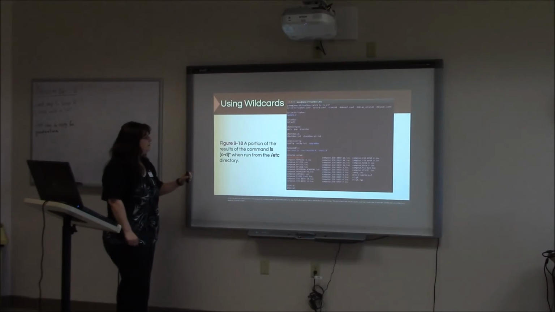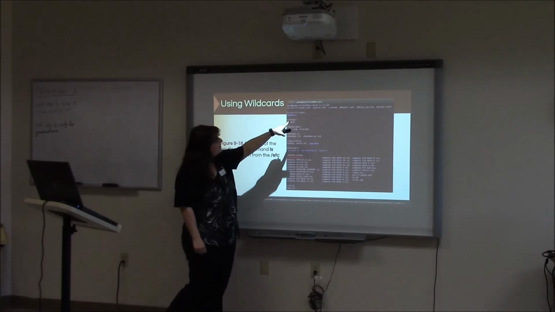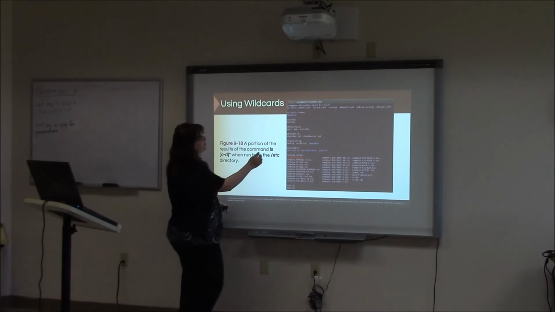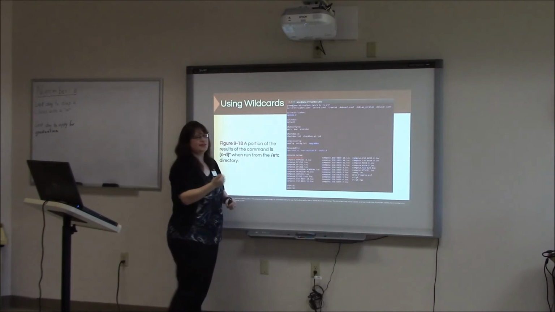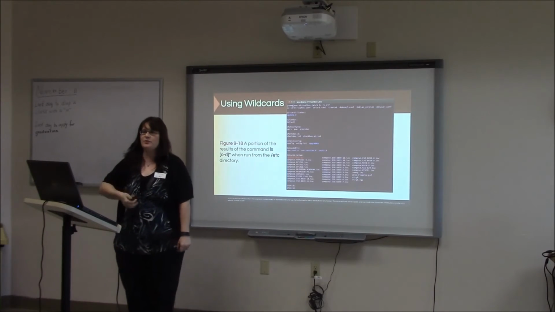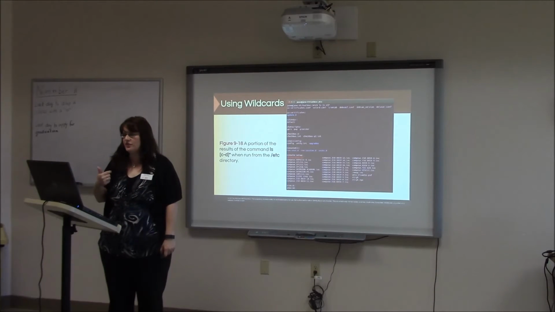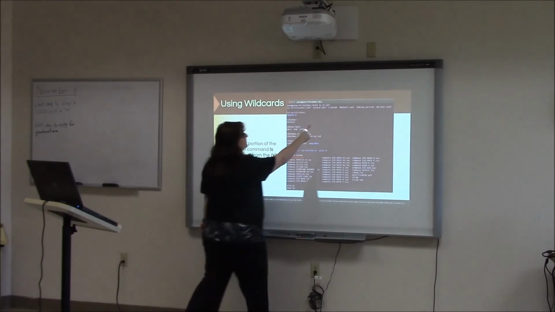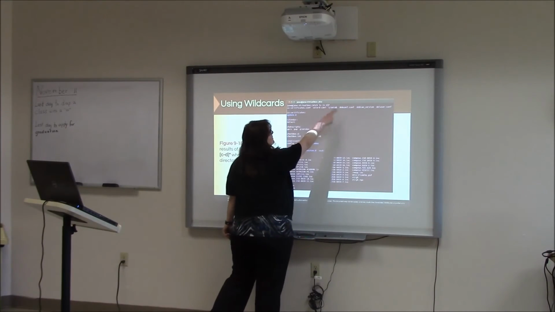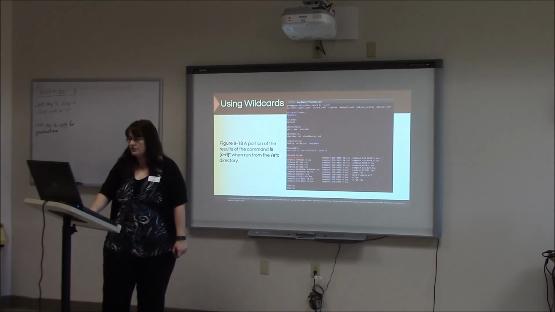So here is a sample of what this looks like, running the ls and showing, okay, I use the option of showing me all the things that start with a C or start with a D. So if you don't want to scroll through a gigantic list of things, you can use a little bit to sort. The asterisk or the wildcard replaces all the characters from the point in which you place them to the very end. So it's literally saying if it starts with a C or D, and I don't care what other characters come in behind it.